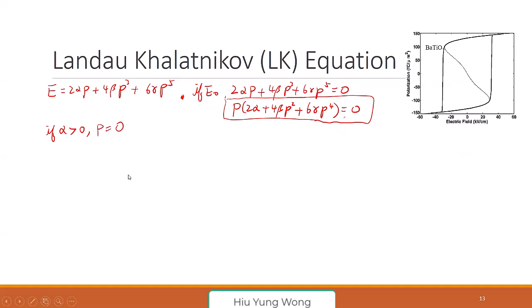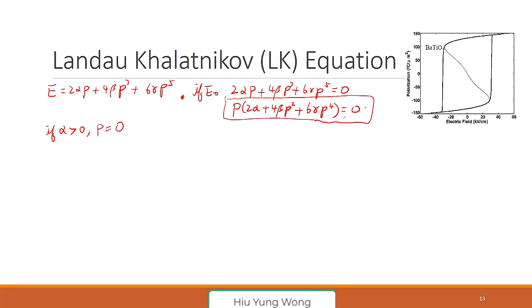What else? When alpha is larger than 0, do we still have a solution? Yes. What solution? Why do you think yes? If the thing inside the bracket is 0. Can I find any p so that the thing inside the bracket is 0? No, because it's all even power. Yeah, because alpha is positive, right? You cannot find any p that square and then to the power 4 will give you 0.